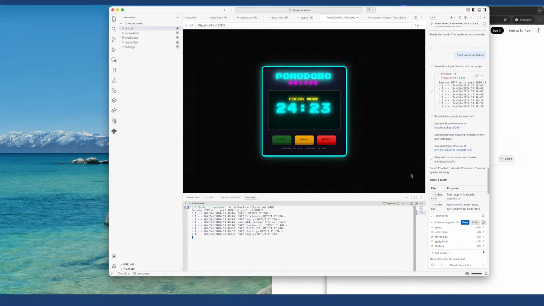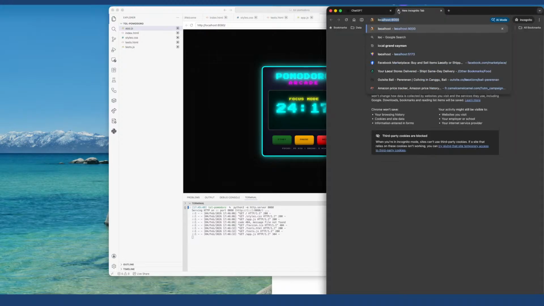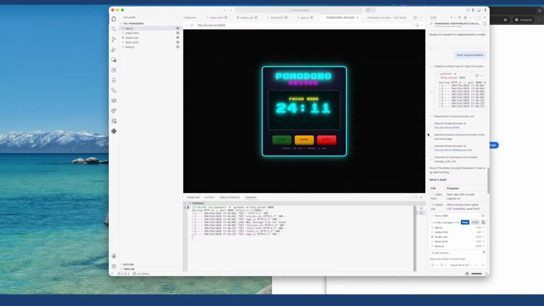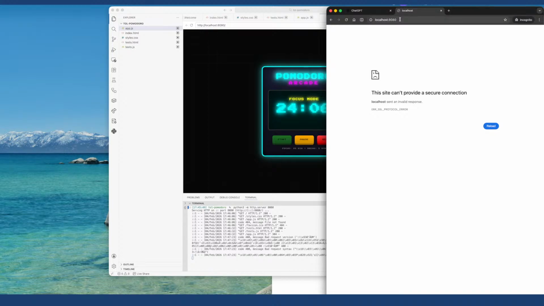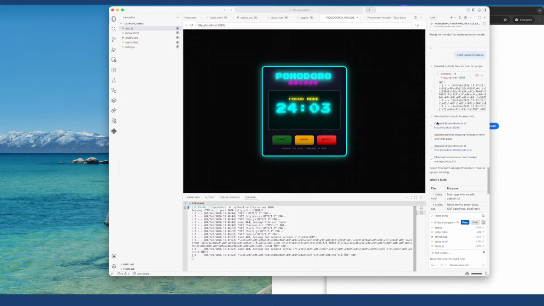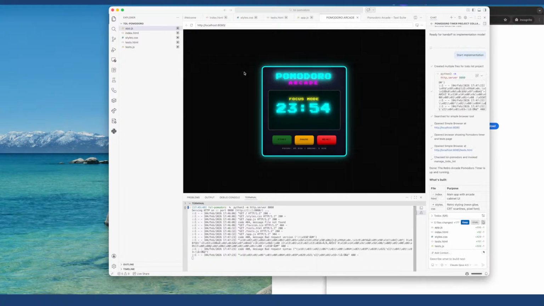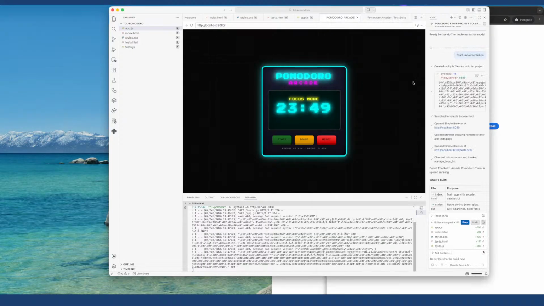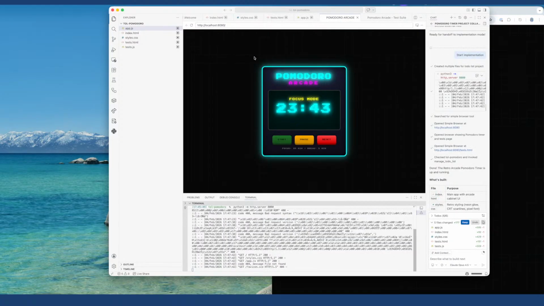I should be able to open this up in a browser. Localhost 8000, will that work? Nope, maybe not. Oh, 8080. Let's try that. Nope. Should be 8080, yeah. Oh, there's the HTTPS, localhost. I'm not missing anything. Yeah, it's erroring out. I wonder why. Let's try that. Haha. Yeah, something was funky with the way the URL was listing, but there it is.